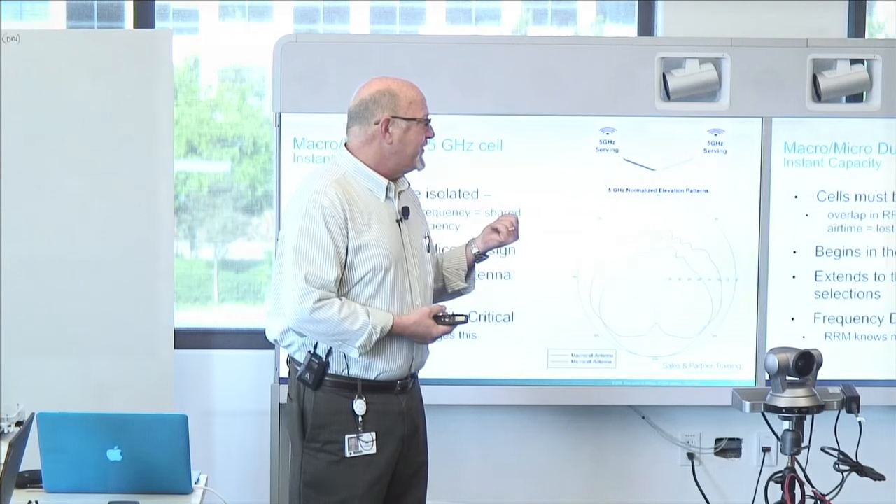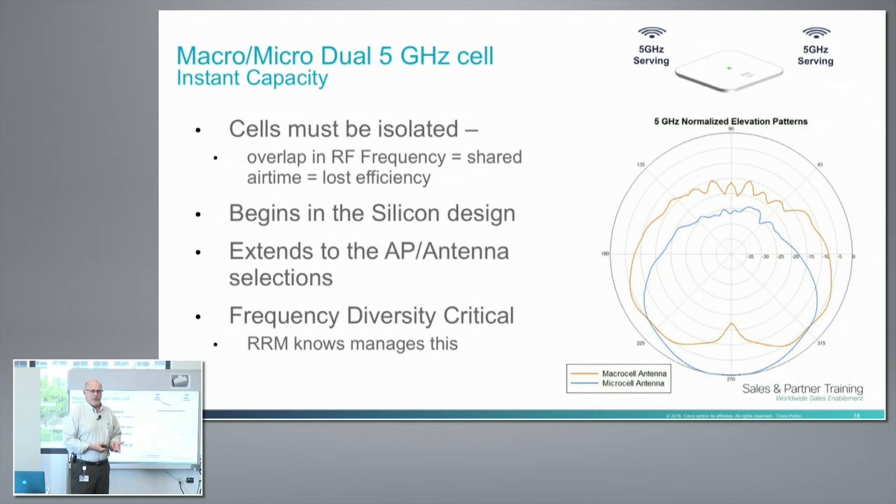Once FRA decides that an interface is redundant, there are three roles I can put that radio into right now: I can leave it in 2.4 — that's role one. An AP mode like monitor mode affects both interfaces. Now we've got to go lower — we've got to assign a role for the slot zero radio. 2.4 is default. Then 5 GHz. And since it's an XOR radio — it's the WISM module — I have a built-in WISM module on a 3800 or 2800 I model.